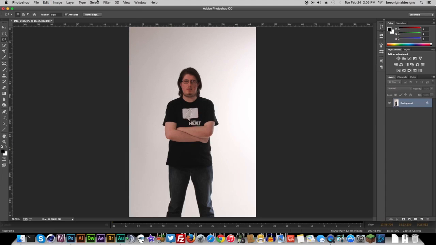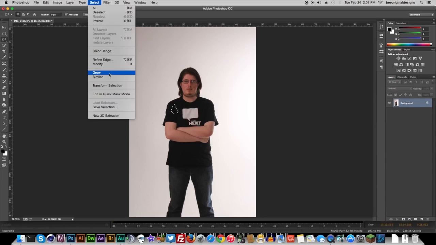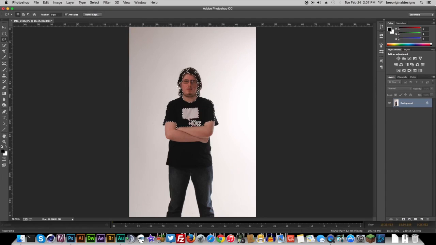You can use grow to grow your selection, and as you can see, it's considerably useful. So get that right there. Get a little grow in there. Now, of course, it gets hair in there sometimes, but as I said, for certain situations, it can be a very useful tool.